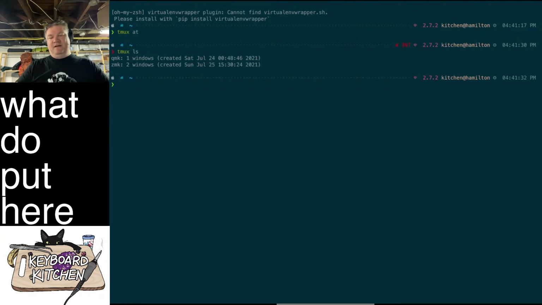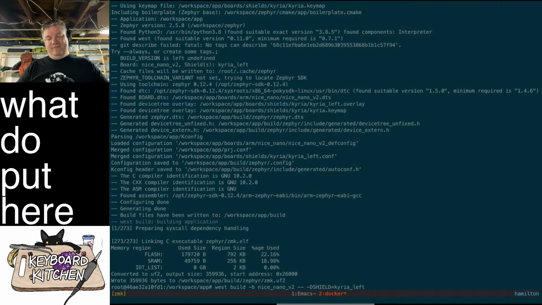Plus, since I'm redoing the container to add a different mount, that's going to blow away all the prep stuff it did when I first built this.